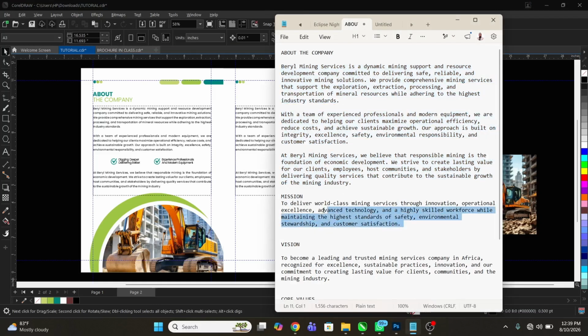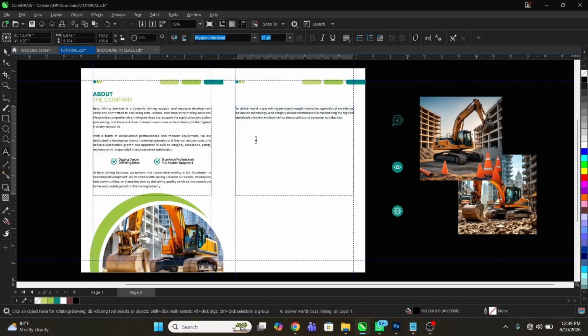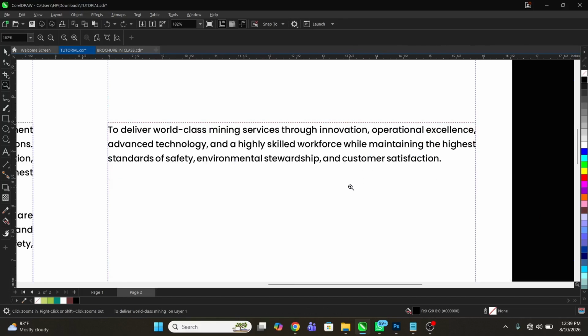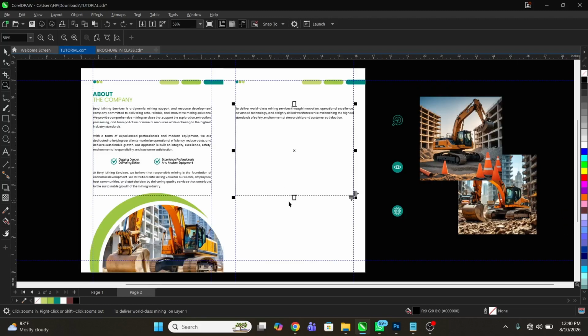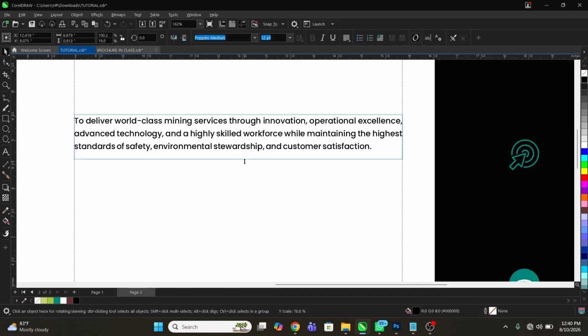And first of all, copy our mission, and then we'll now put it here. And then we'll raise this up. Now, you'll see that this line is showing black, right? But by the time you take it up, it can change to red at any point. You see, now it changed to red, just because CorelDRAW is sensing that there is more information that is hidden, right? So sometimes it may just be the space bar that you pressed, you understand? And sometimes it might just be your text that is there.